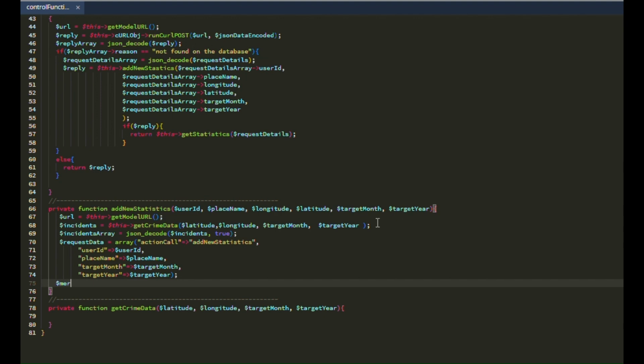The two arrays should now be merged into a 2D array. The first array to be added is the one containing the request details. This is followed by the incidents array.